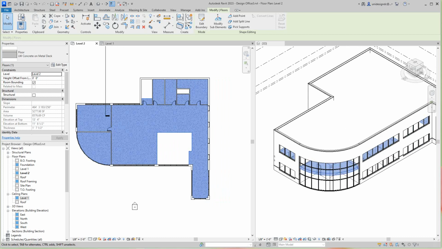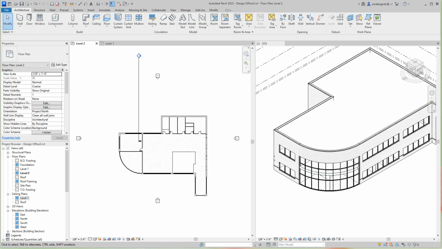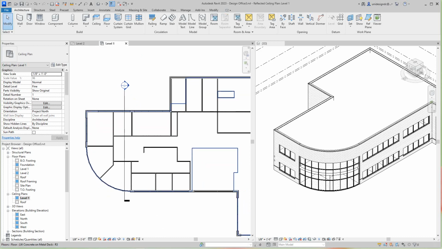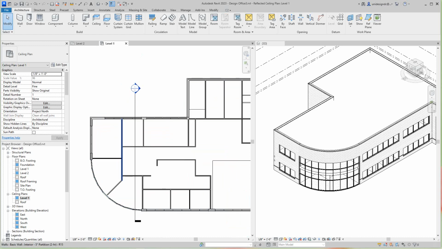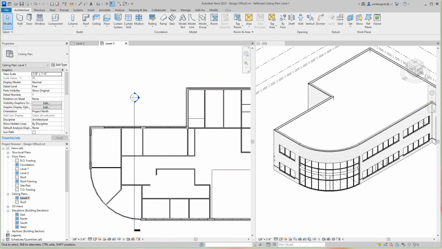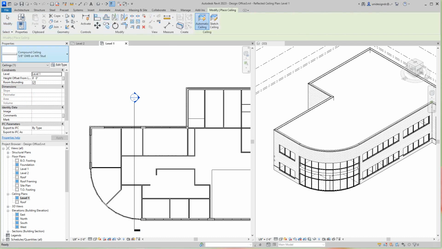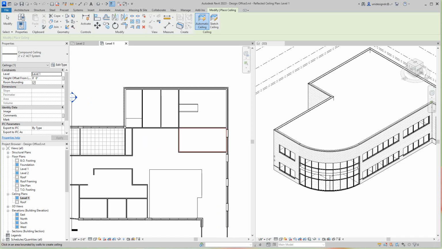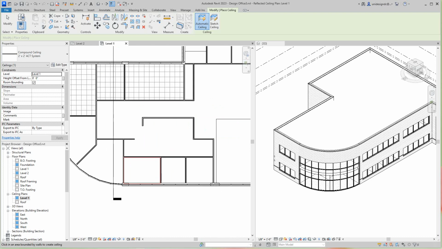Now next, what we like to do is go over here and go into our level one ceiling. So if I select this, we're in the level one ceiling plan. Now I want to go into my ceiling tool, and I want to take the 2x2 AC system. It's at level 8 feet. I'm going to use the automatic, and then I'll place a ceiling there. We can make adjustments, but let's just add this room ceiling here. And we want to do one here and here and here.